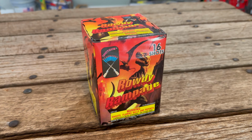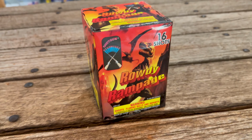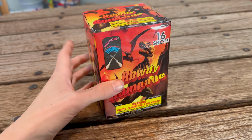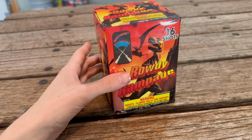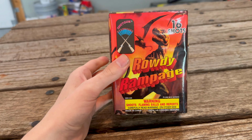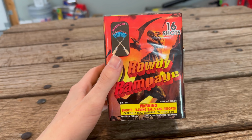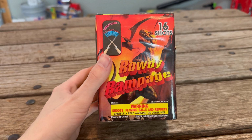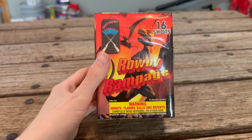Hey guys, today we've got a pretty small 200 gram cake here. Very small actually. It's maybe a little bit bigger than the Armageddon cake that I did a while back. This is a 16 shot 200 gram cake called Rowdy Rampage by Shotgun Fireworks.